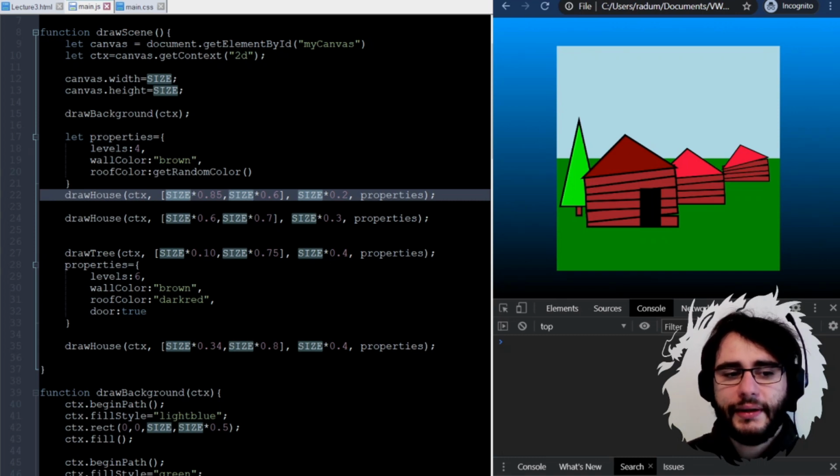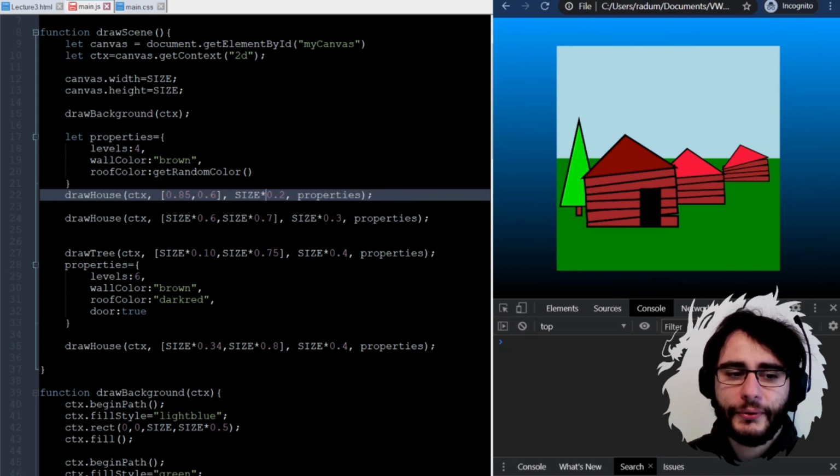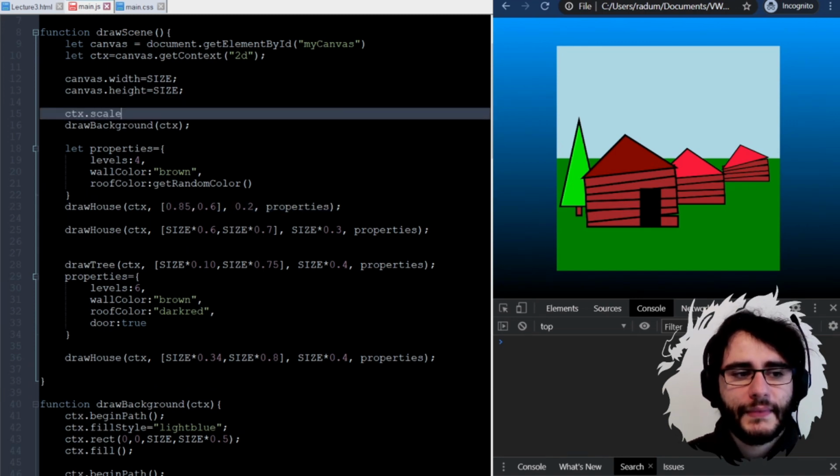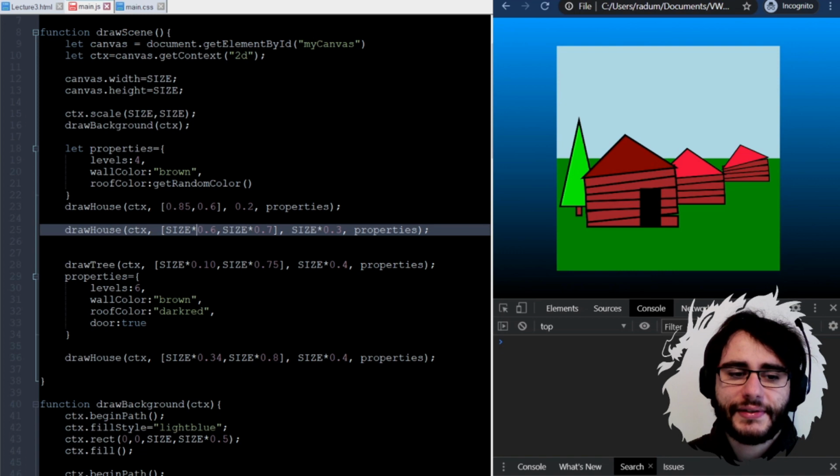I could actually remove all of these values here. So my code can become much cleaner if I do scale in the beginning.